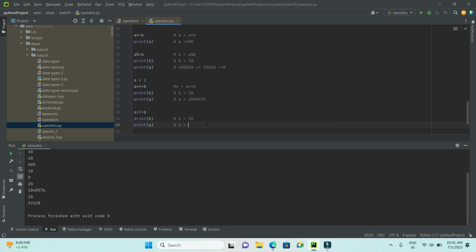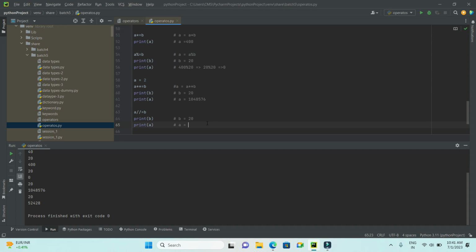A floor division equal to B is equal to A equals A double slash B. For example, if A is equal to 4, B is equal to 3, A double slash equal to B will be assigned 4 double slash 3 is equal to 1 to A. That's how the floor operator works.